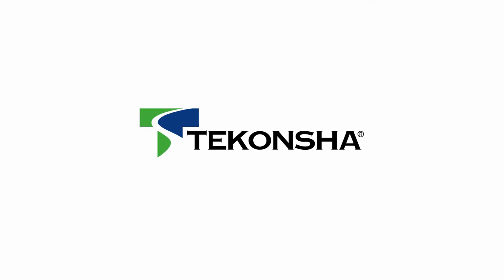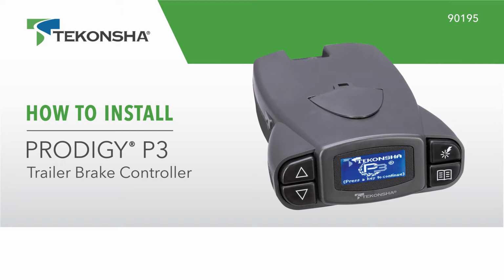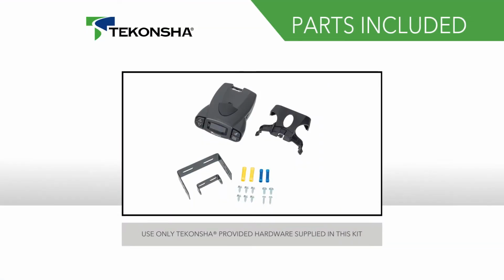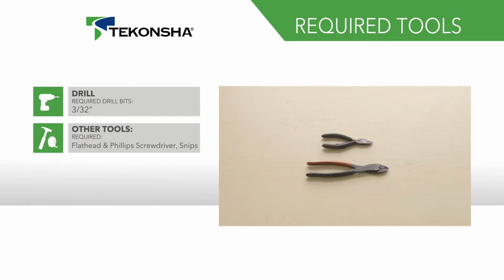Today we'll show you how to install the Tekonsha Prodigy P3 trailer brake controller, part number 90195. Before beginning the installation, be sure to familiarize yourself with all the parts included in the instructions. For this installation, we'll be using the following tools.